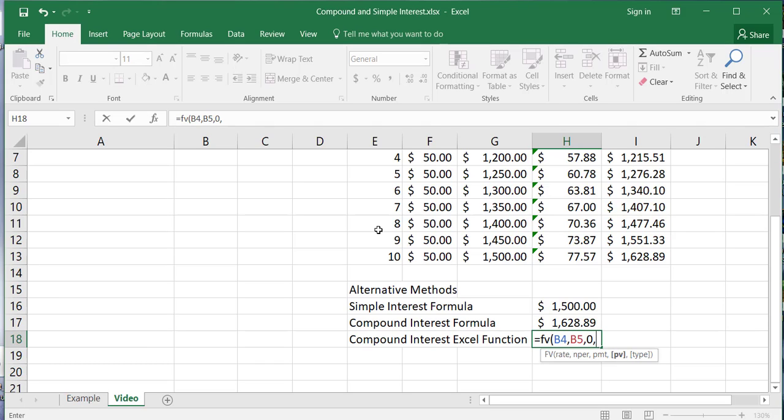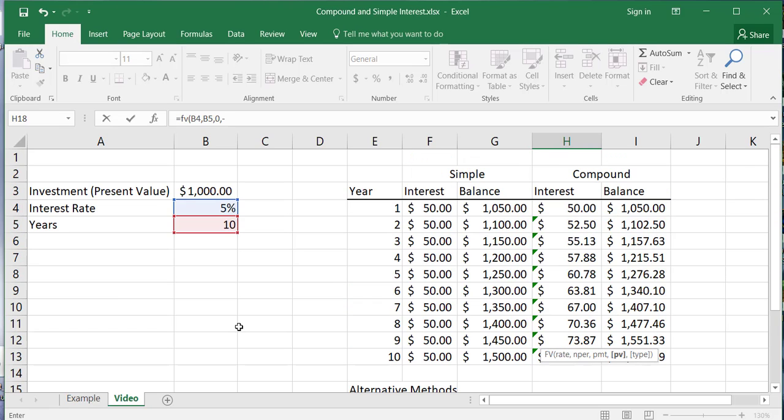And now we have what we're really looking for. It says PV. That's the present value. That's a lump sum at the beginning of these 10 years. And Microsoft Excel wants this entered as a negative number. Microsoft Excel is thinking cash flows. Meaning if you drop $1,000 into this investment, that's a cash outflow from, say, your checking account. So we're going to type a negative sign and then click on our $1,000 present value.